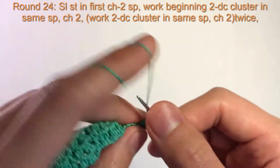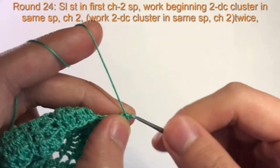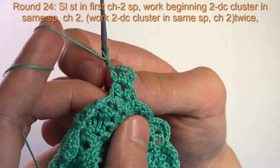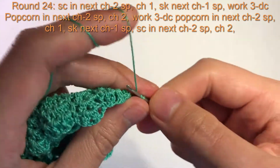And one more, chain 2 and one more. So we do the clusters the exact same way as we've done it before, followed by chain 2. Okay, so like that, 3 clusters. Now you are going to single crochet. After you chain 2, you're going to single crochet into this next chain 2 space.